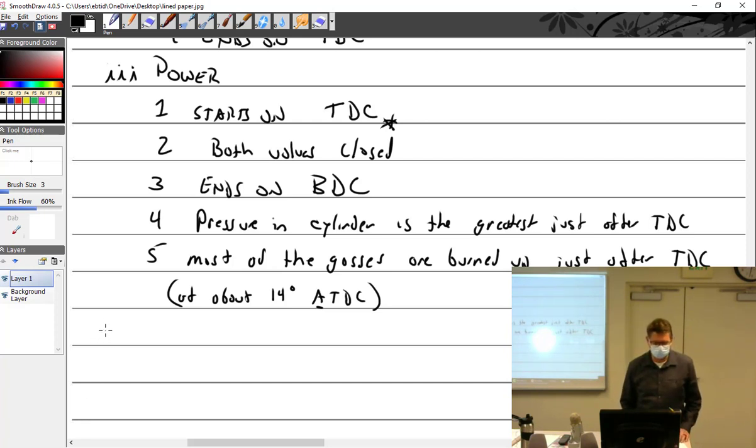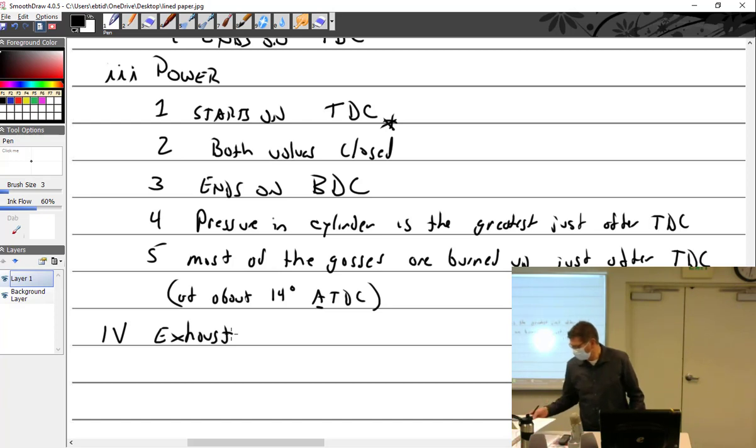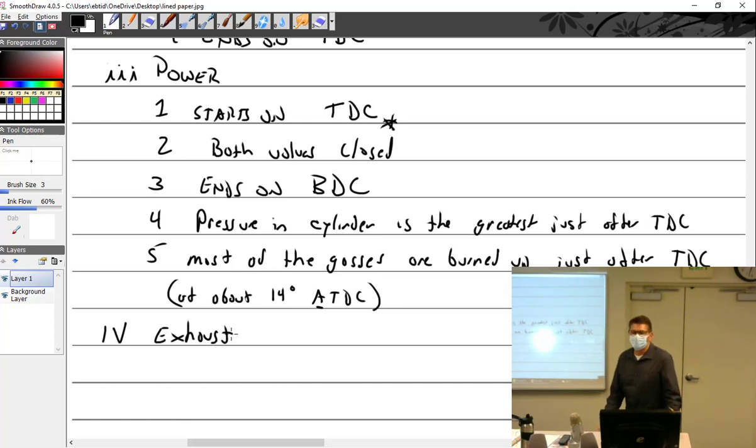What comes next? Exhaust. I know I go into this a little bit, but maybe now I could back up just a little bit and talk about this whole power thing. We have to think about what's really happening in this power stroke. The fuel-air mixture is obviously ignited. In reality, it's not ignited in the power stroke at all. It's ignited in the compression stroke, but we'll get to that.